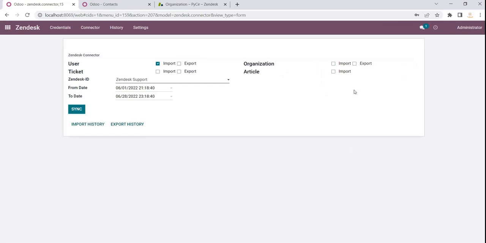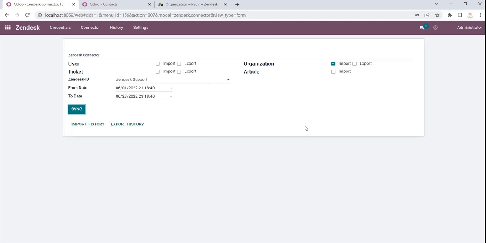So the next feature is the organization, and I select the import operation. In that organization feature you also have both operations, either import or export, and after selection we already select the other parameters as well. So I just click the sync button. That may take a few seconds, and as you can see the process is completed successfully. Currently we do not have a massive number of records, so you see the pop-up message quickly.